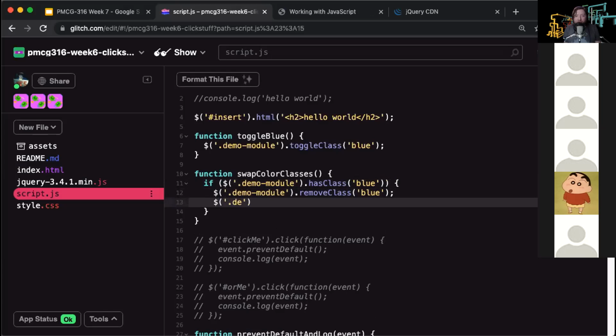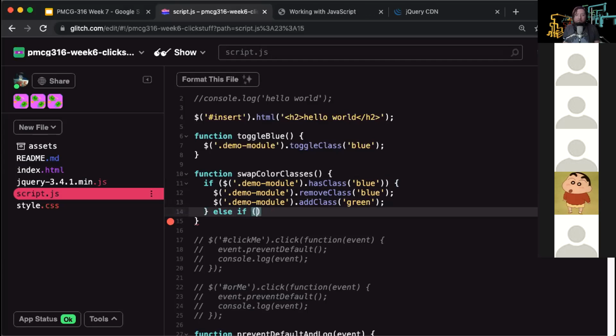I'm going to remove the blue, remove the class of blue and add the class of green. So that's in the case that the demo module has the class blue. Or else if, on the other hand, in the case that the demo module has the green class on it, we want to remove that and add the purple class.